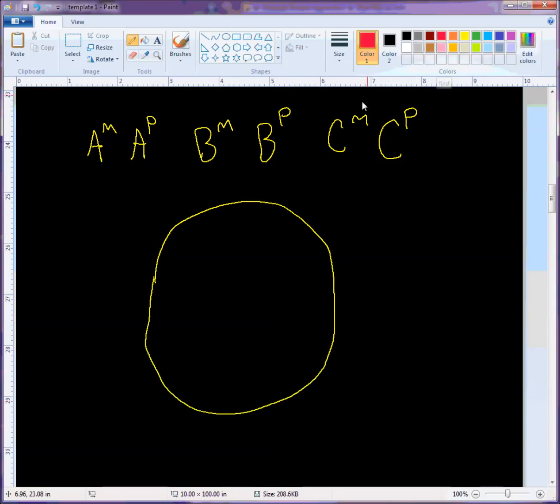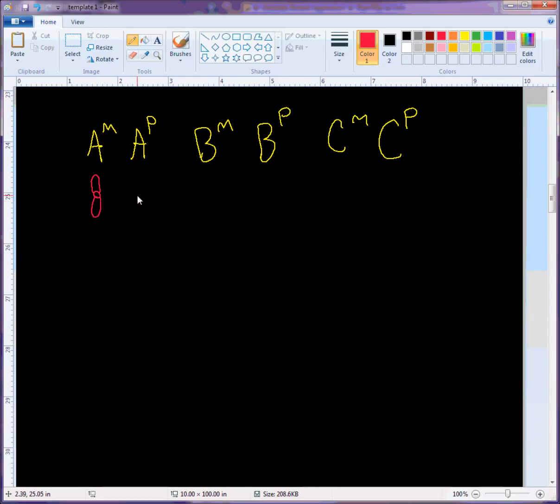And during metaphase, the chromosomes have already replicated, right, during S phase, which was during interphase. So I can tell I've made my cell too small here, but let's see. Okay, so we're going to have AM right here. You know what? Let's get rid of that. So I'm going to draw the chromosomes right here. These are the chromosomes that I'm going to map out, and I'm going to draw a metacentric chromosome for A's, and for B's I'm going to draw a telocentric chromosome, and for C's let's draw acrocentric.